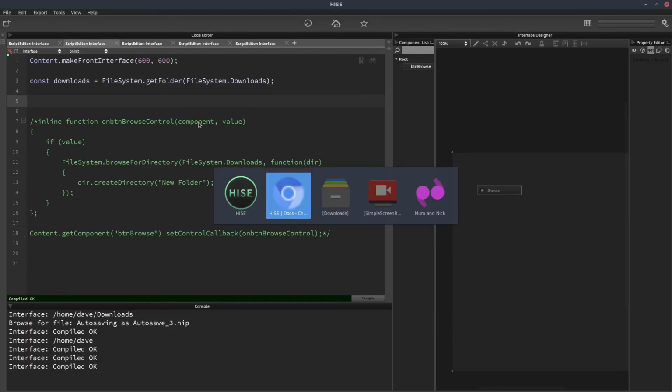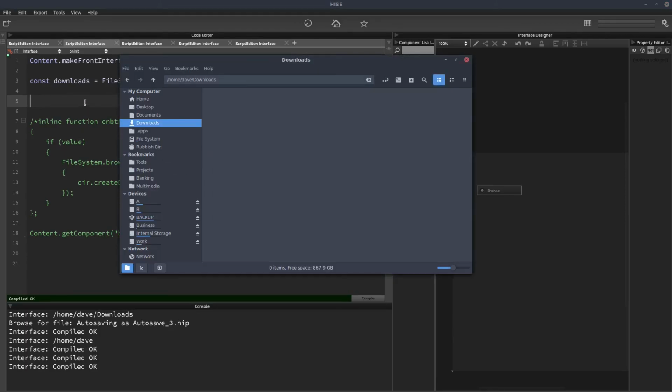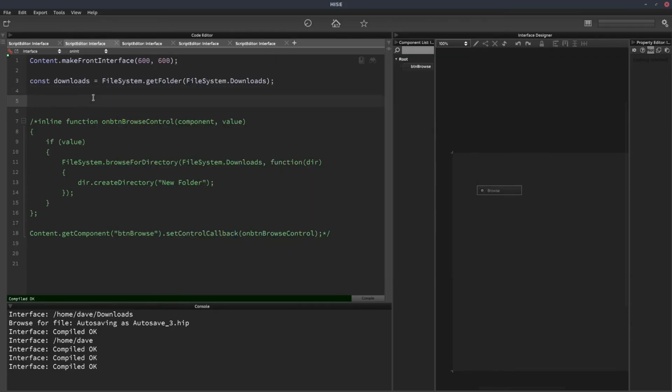So we know there's nothing in there at the moment, it's empty, but we're going to create a new file, and we're going to do that with the getChildFile function we used earlier. So downloads.getChildFile, call it newFile.txt. So getChildFile can be used to either get an existing file or to define a new one.